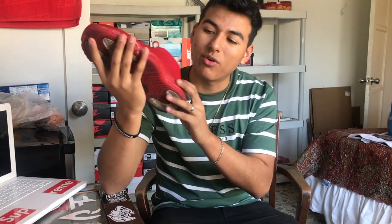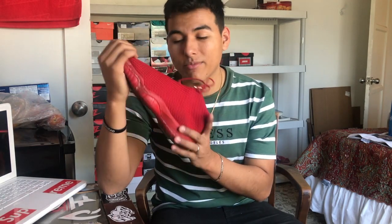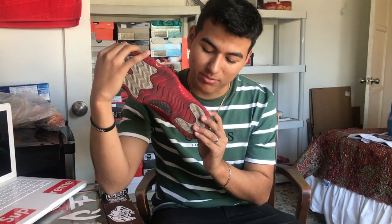Now into the shoes I really don't care about anymore — first up, the Air Jordan Futures. These were my very first custom ever. I turned them into pretty much Red Octobers — they were red with a white midsole. Crazy that I actually liked these back in the day; I haven't worn them in two or three years. I still have them in the collection because they were my first custom, my first memories. They got me a couple thousand views, which is crazy to think about now.